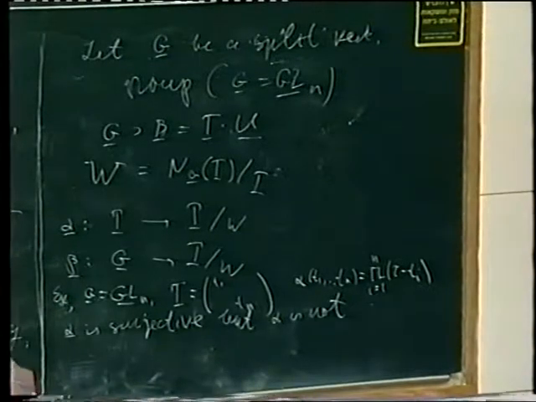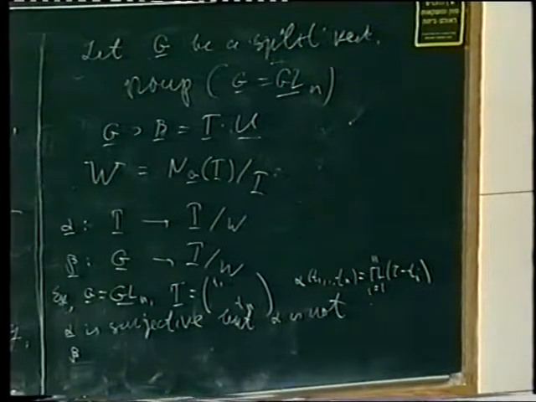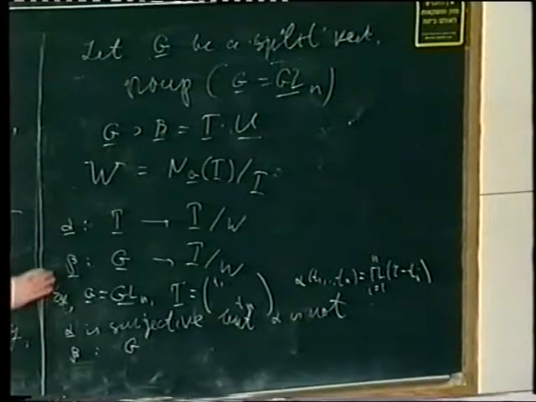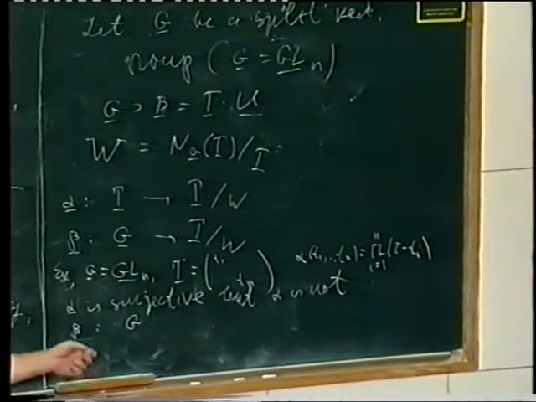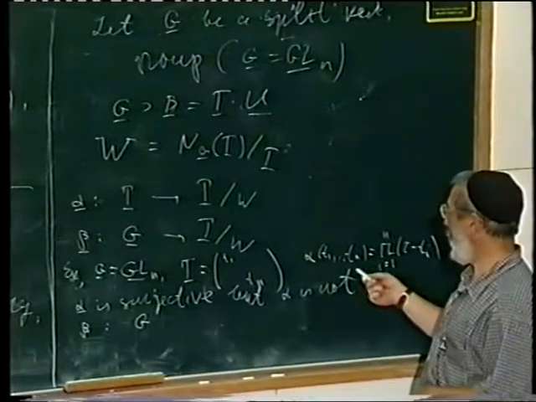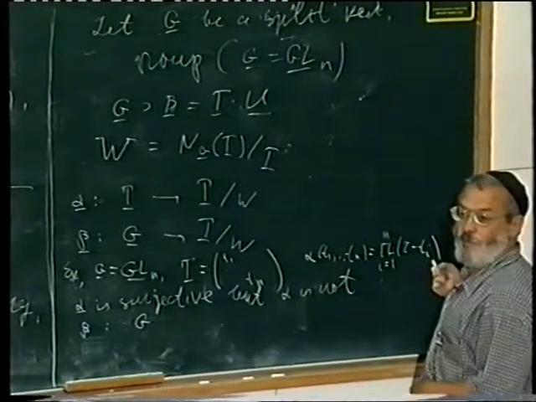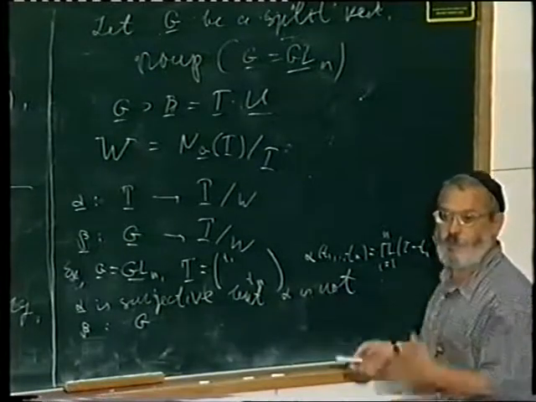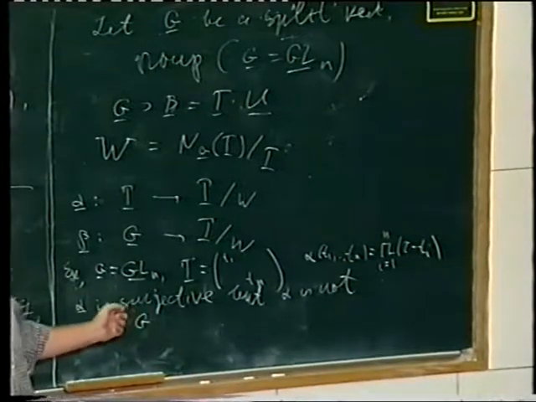And the second thing is, let's consider beta. Beta, of course, defines a map from G, as an algebraic variety, just a map into the quotient by definition. Points, because I can give you a polynomial with coefficients over the field, not necessarily roots are over the field. The field is not closed. For an algebraically closed field it's the same, but our fields are not algebraically closed.